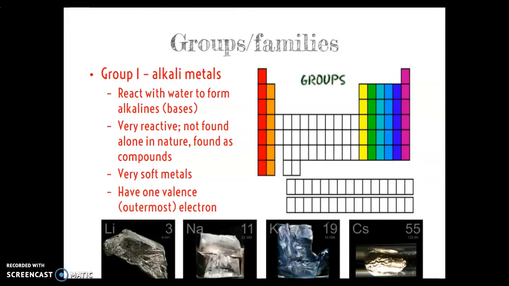And so then we have these various groups on the periodic table that we're going to look into in more detail. Group 1, the alkali metals, they have one valence electron. They're in here, column 1 on your periodic table. They are very reactive. They're not found in nature by themselves. They're very soft metals. They have one valence electron. And I believe you saw me put a bunch of alkali metals in water for one of the Fire Friday demonstrations that we did online.